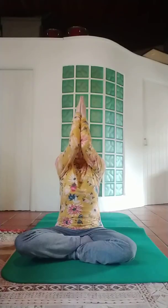Close your eyes for a moment and just notice the difference between the two sides of your body. Notice any effects, any sensations that are arising. And see if you can listen to them without analyzing them so that you can feel how they evolve. Stay here for as long as you need to. And when you're ready, we're going to continue with a couple inhales in the center and twists, alternating sides. This time starting to the left.